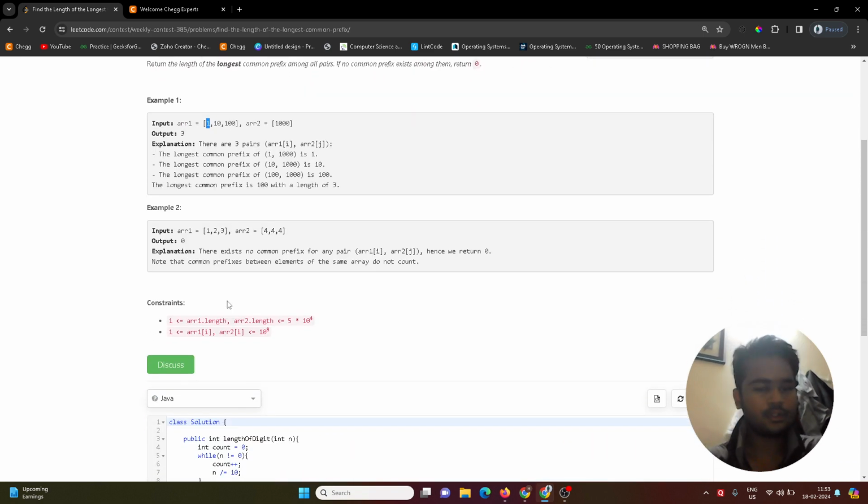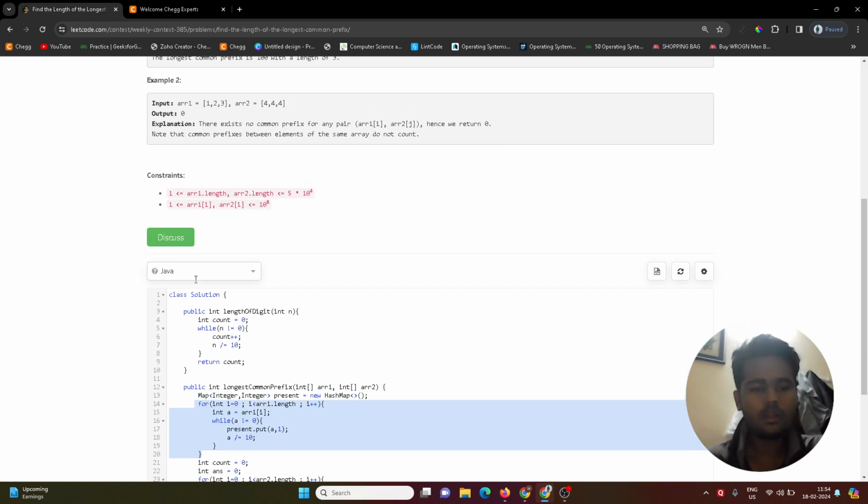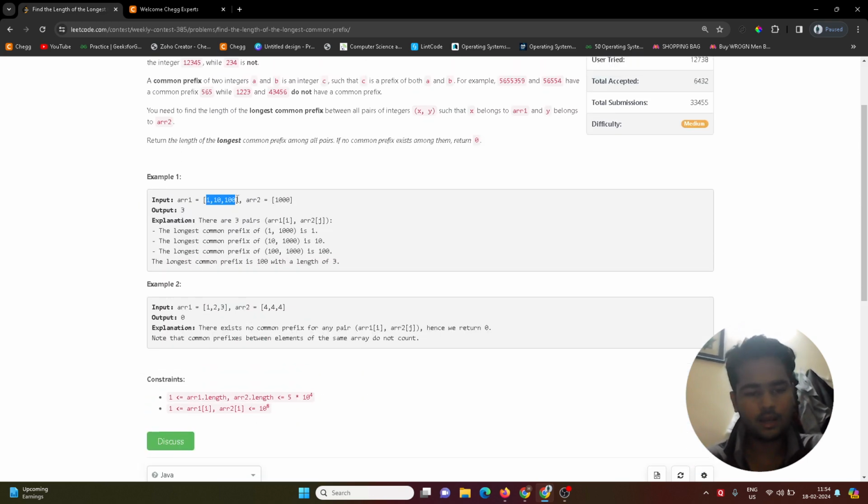But this solution is not acceptable as it will go to n square. We have to do this solution in big O of n. So this is my approach. I create a map. In the map I store all of the numbers of arr1.